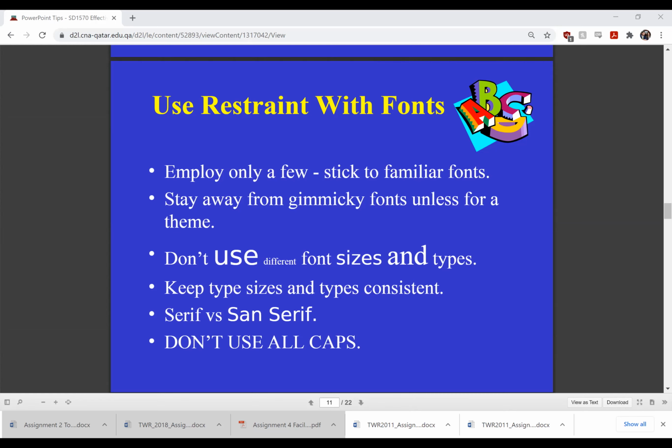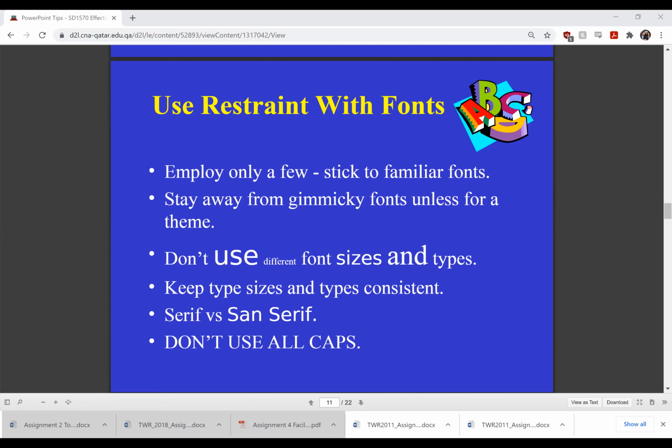Comic Sans is another one, right? That's a big no-no. I wouldn't use Comic Sans in any situation. If you learn one thing from me today, it's don't use Comic Sans ever. Look at this one. I mean, this is a pretty font. It's called Brush Script. It's a handwritten type of font, but it doesn't really serve the purpose of the slide. This would be very hard to read from the back of a classroom.